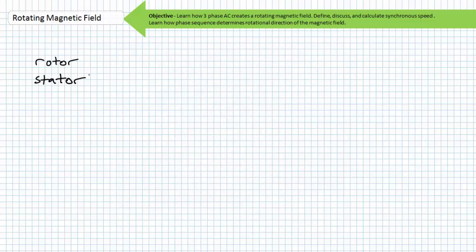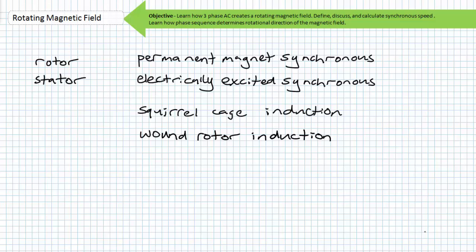Recall that the rotating part of a three-phase AC rotating electrical machine, like a motor or a generator, is called the rotor, and the stationary part is called the stator. The terms you'll find are pretty easy. DC machines use the terms armature and field to describe the rotating and stationary parts. One could use these terms interchangeably and people will understand what you're talking about, but it's generally not considered good form to do so.